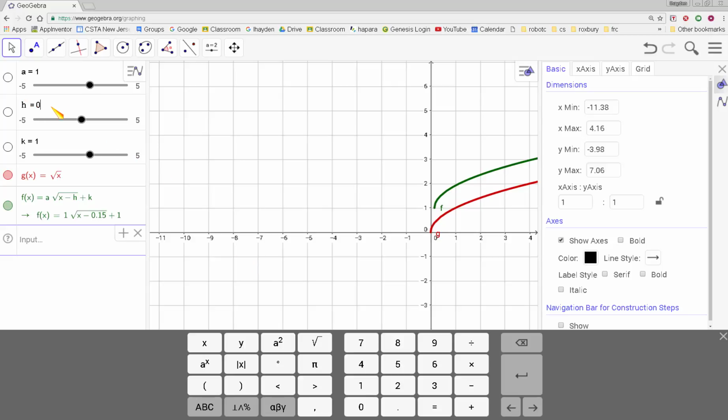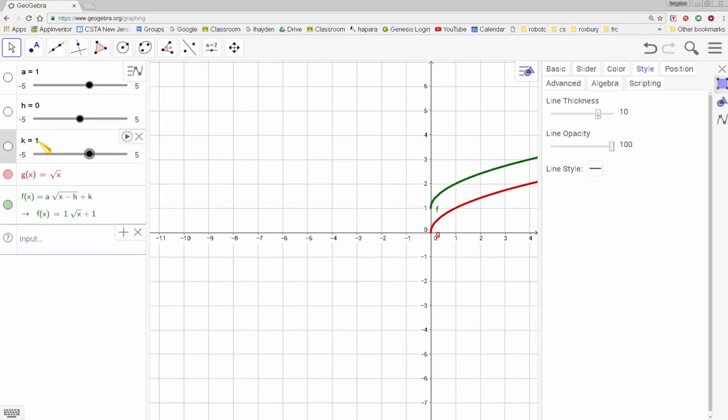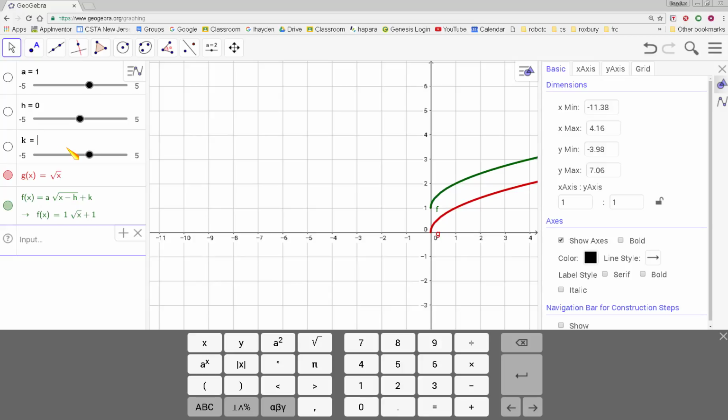Once you type the number, you have to either hit enter or click the enter button here. If you just move the cursor somewhere else, the change that you made won't take effect. So you've got to make sure that you hit enter after you do any typing and change the number.